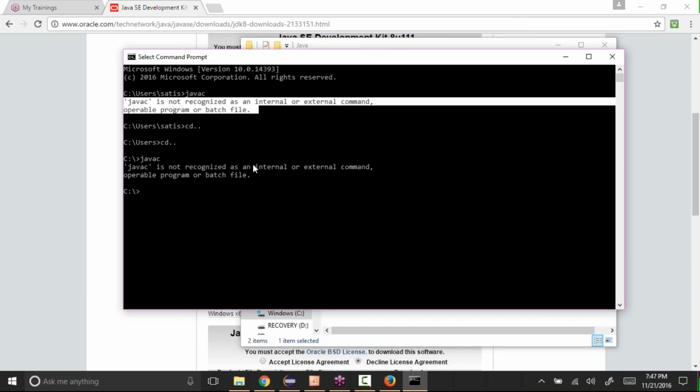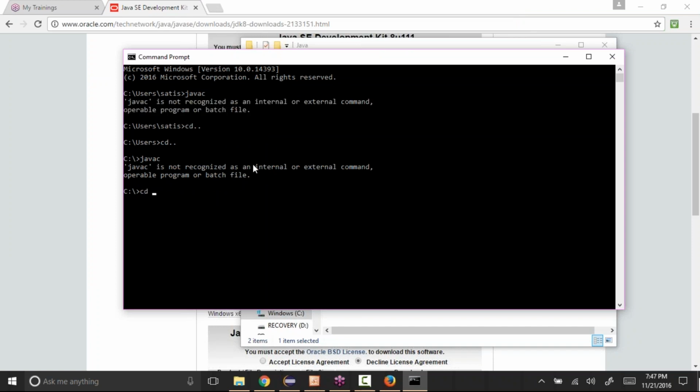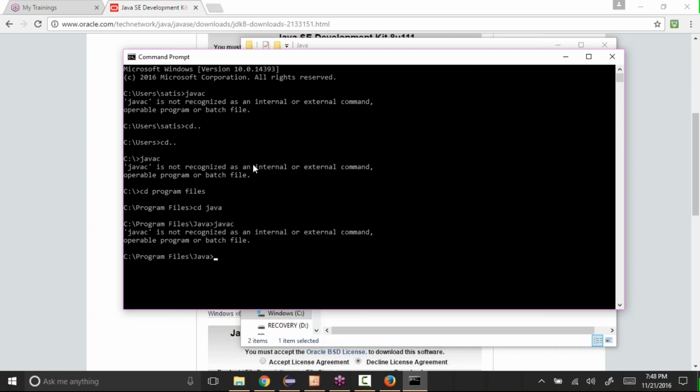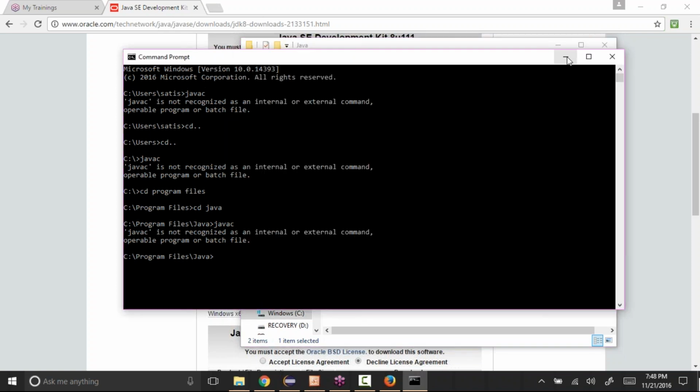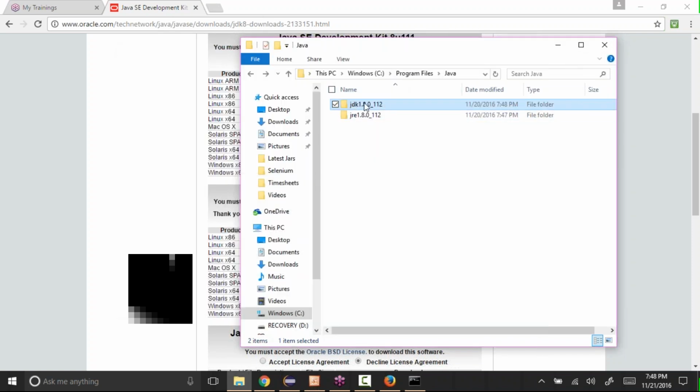Let me see. cd program files, cd java, and javac. Somehow something might have happened here, but Java is there on this machine. Maybe I might have changed some paths or something. So this is how you can verify whether Java is installed or not.